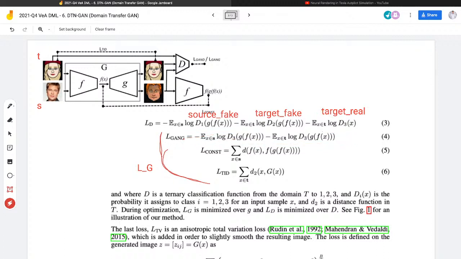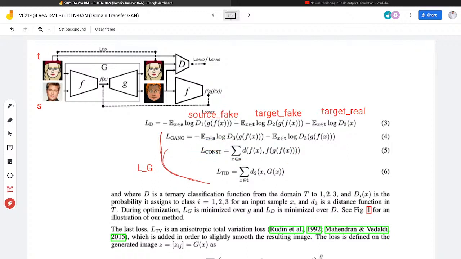But if we just left it at that, then we would get only images like these on the outside. We will not get any images that look between those two. To get them looking in between, the most important part here is L-const, which is a very strange notion of const, but basically this is some kind of content loss.